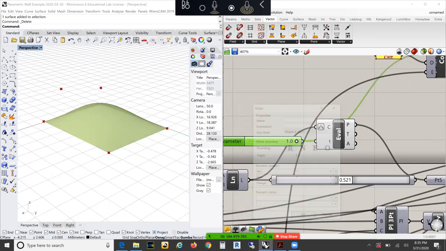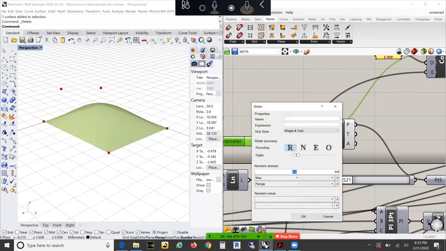Did that just? There we go. Anyone else see that? That's weird. Why did it do that?